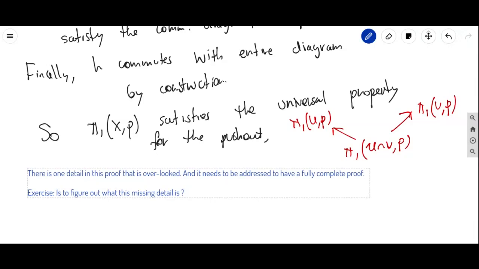So the proof is correct. Okay? This is not like the proof that we gave for the fundamental theorem of algebra, which actually had a minor flaw in it, if you happen to figure that one out. So this proof is actually correct, but it is missing something. There's something in the proof that should have been mentioned, but we do not mention it. So see if you can figure it out.